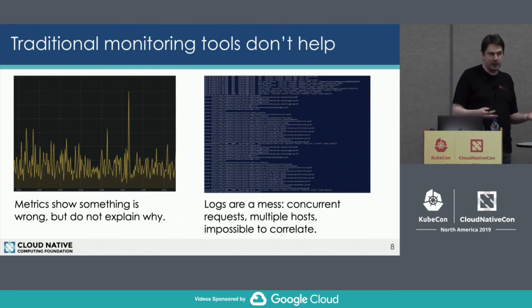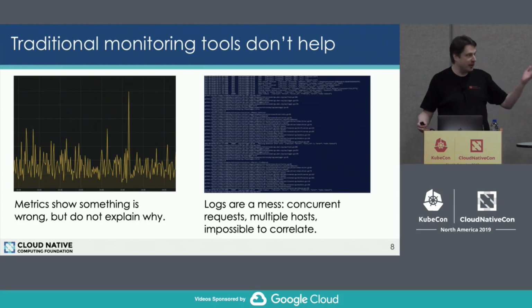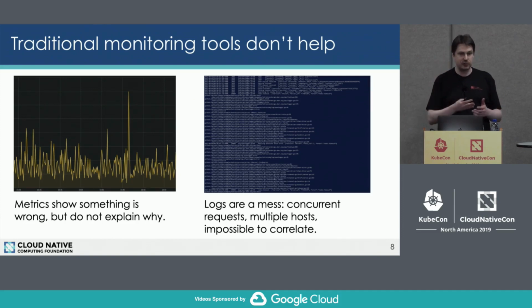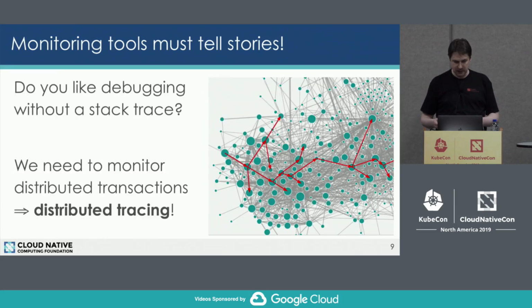Logs is what you typically use to troubleshoot problems, right? You don't use logs for monitoring. Well, you might, but usually you go to look at them when something goes wrong. But you have a similar problem. You have this n square number of potential points where you have to go and look for the error, for the explanation. But traces provide the correlation across all those services, and it actually allows you to narrow down the problem much faster.